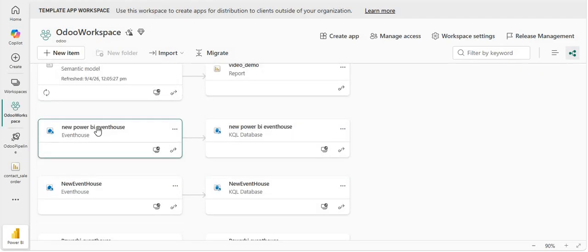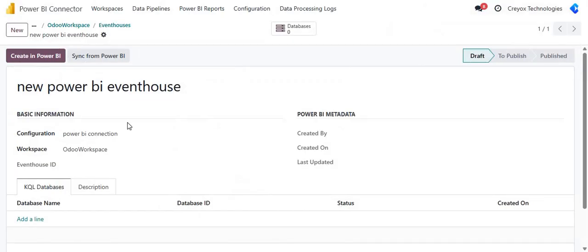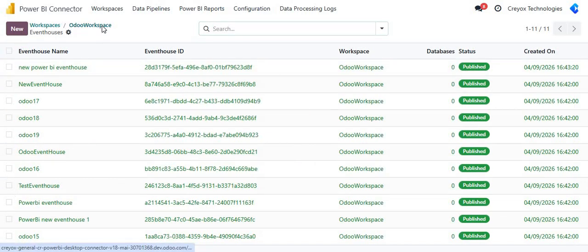Here you will see the event house that I created in my Odoo database has been created in your Power BI online as well. So this was regarding creating the event house from Odoo.